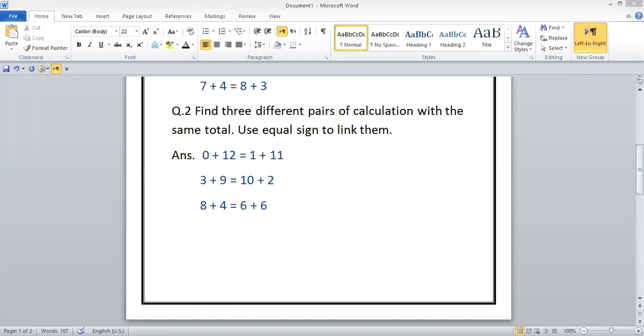Which of these calculations have a total of 11? You have to check by adding. A is 27 minus 18, B is 65 minus 54, C is 91 minus 79, and D is 38 minus 27. Right? So how will you do it? You complete it fast and come to question number three. I'm giving you only 1 minute.